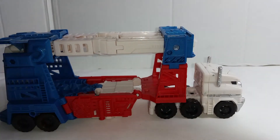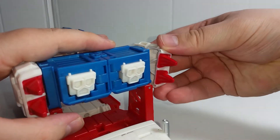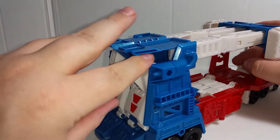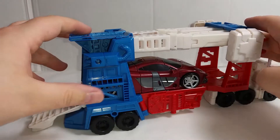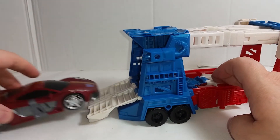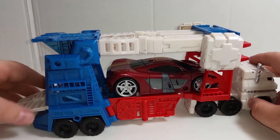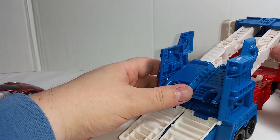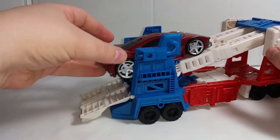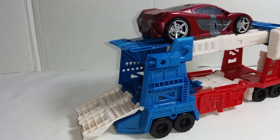You can also take bits off here, and there are slots in there to go for the classic Ultra Magnus look. It's quite a nice figure. These bits do fold down. I went and got Dead End because I don't actually have the Protectobots — but the cars from the Combiner Wars set do fit in quite nicely. It's actually a nice fit, they do come down, but not as well as I'd hoped. You can still get the car up there and lift it up, but I wouldn't go trusting that too much.